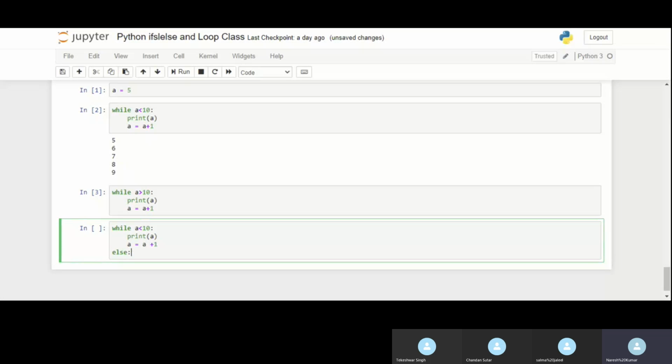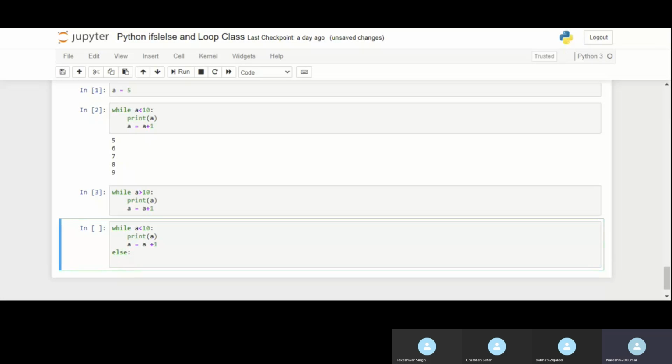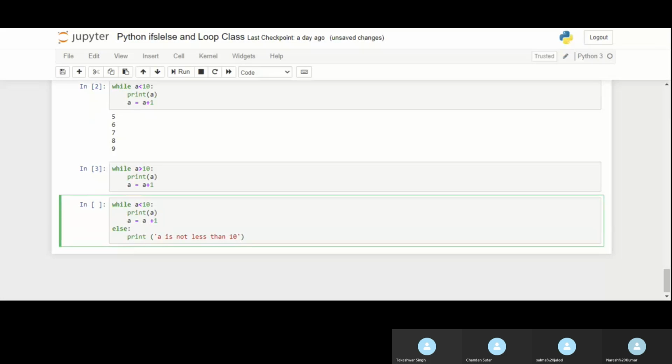So if my loop is going to end, then I can say a is not less than 10. Understood, right? What I am doing here.